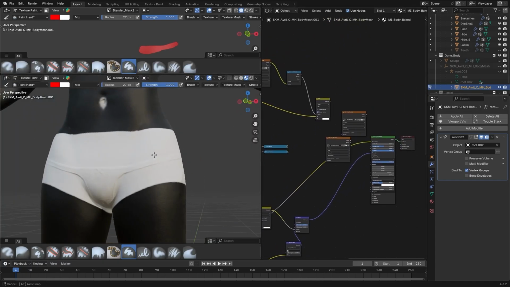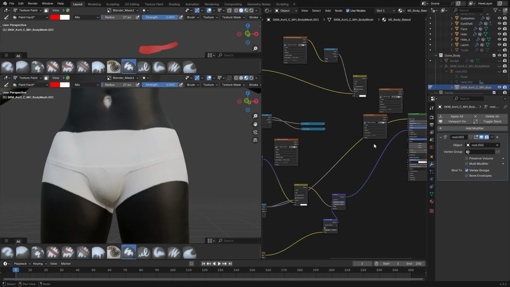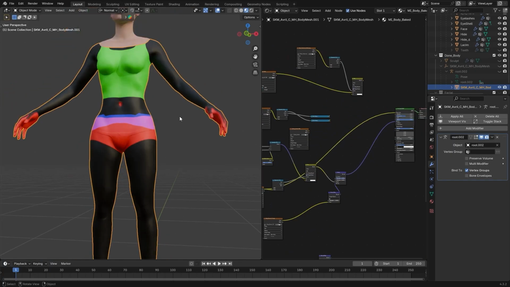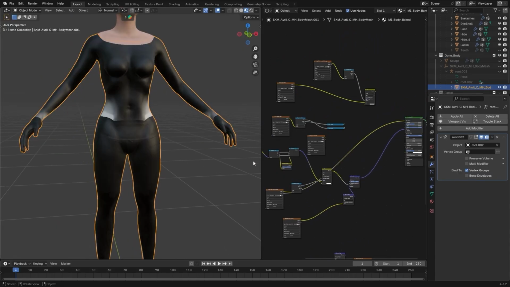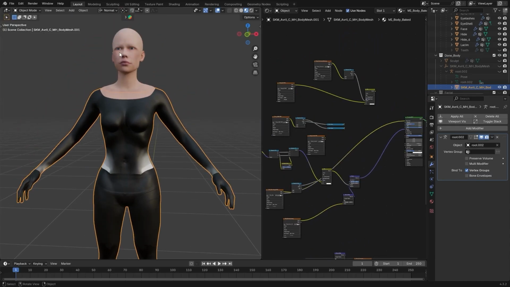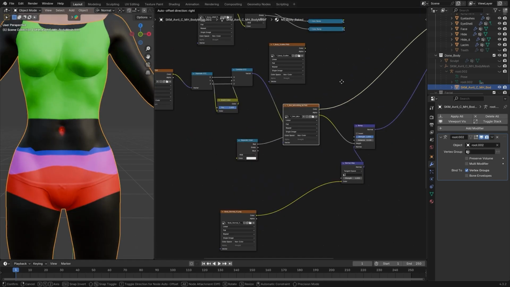Now we need to remove this value from here, so only our panty is masked out. We'll maintain all the other values for flexibility on the green and the blue channel, and not forget about the alpha as well for the full face microtiling. Unplug this now and move it up here.